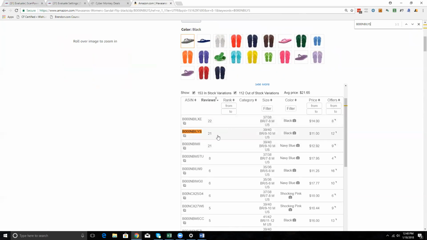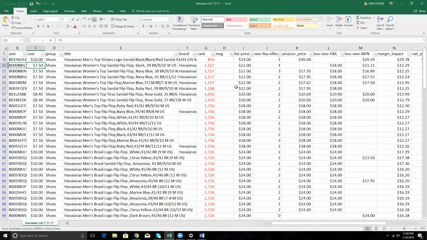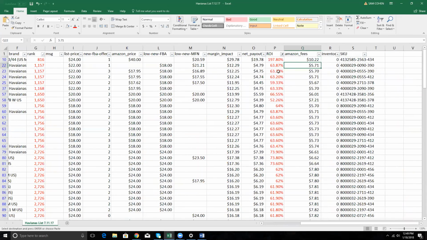This list I'm looking at was from July. Obviously now it's 6-7 months later, so it's not accurate at the moment, but if it's selling at $11 and our price is $7.50, that's not making us any money. When this list was run, Amazon's price was $40 for whatever reason, or the price here was $18 as the buy box, leaving us with $5 net profit. So if this is $11, that's going to kill your total profit.